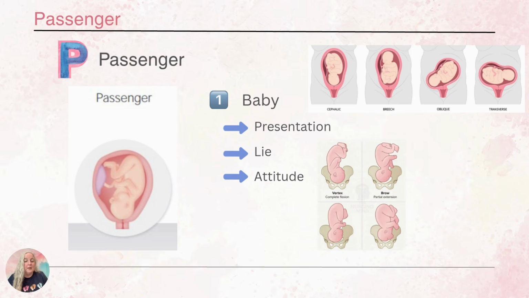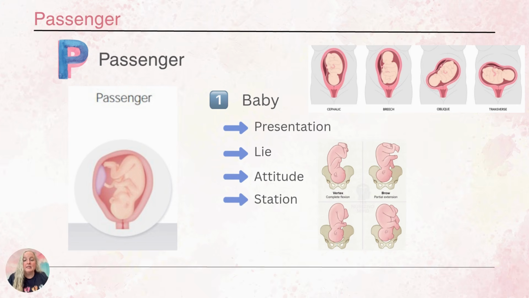So if your baby is deflexed, they're going to come through the pelvis with the wider part of their head, or the bigger diameter. And that often happens with babies that are facing occiput posterior, and their face is facing towards mom's front. You can also have a baby that has an extended attitude, and then you might even have a brow or a face as your presenting part.